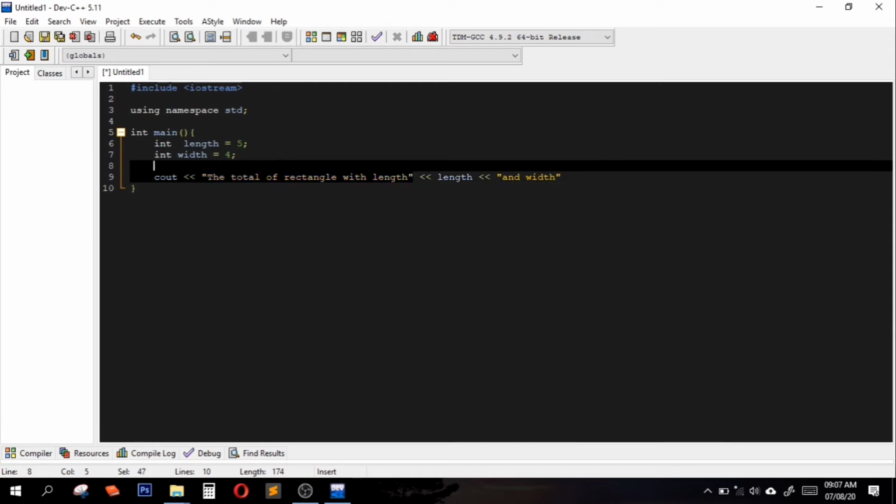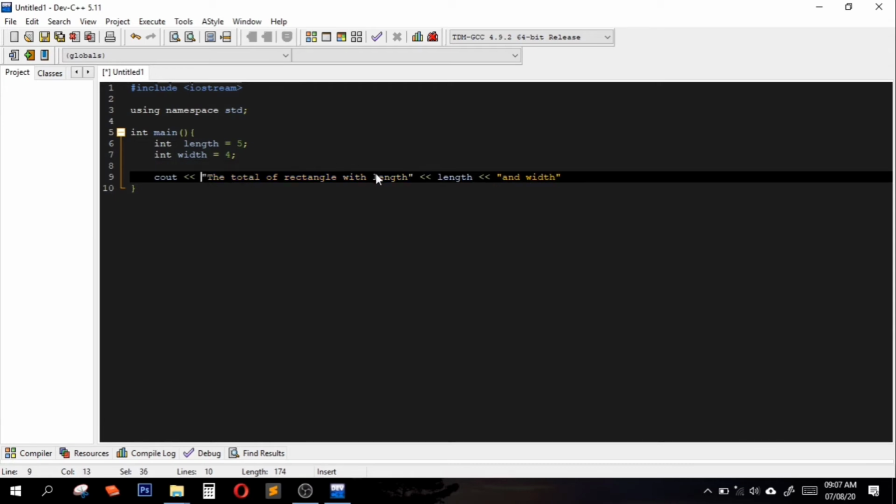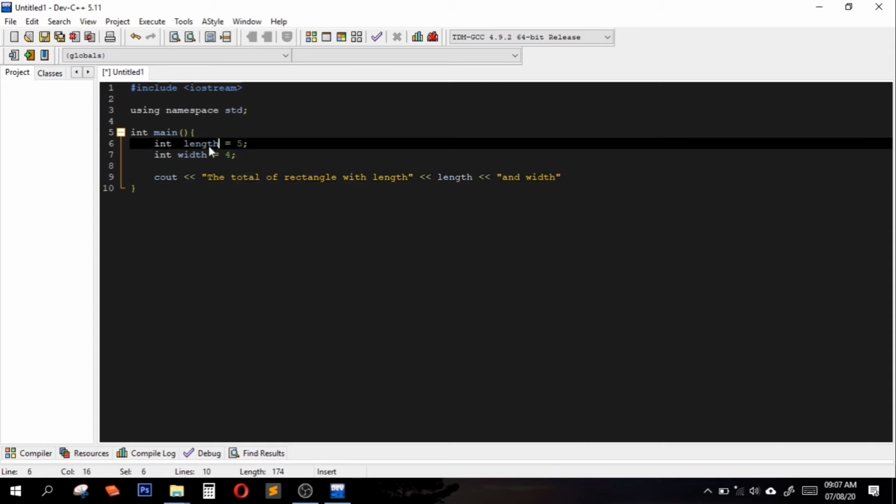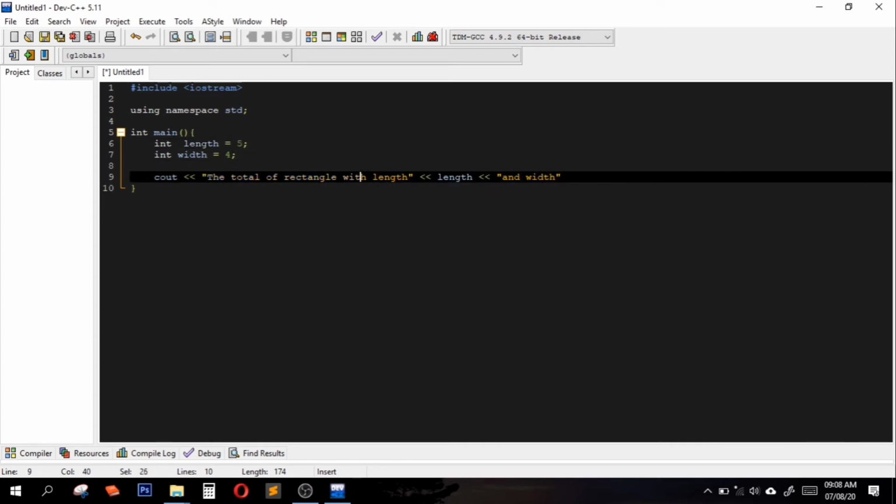This part is a string, and this is just text that we want to print on the screen in the program. And this is the variable that we declared here, and the value is 5, so it will print the area of a rectangle with length 5, and this is the same thing.